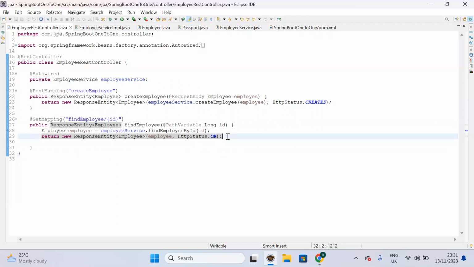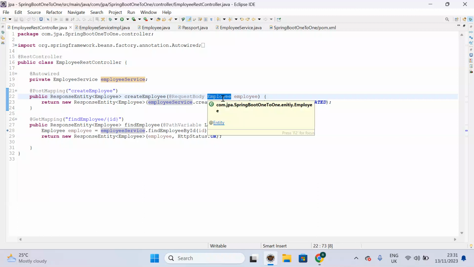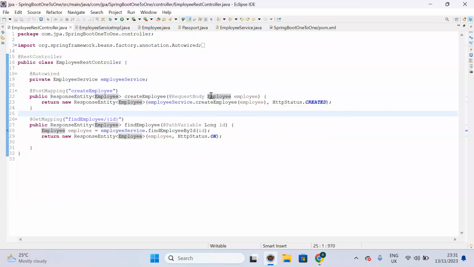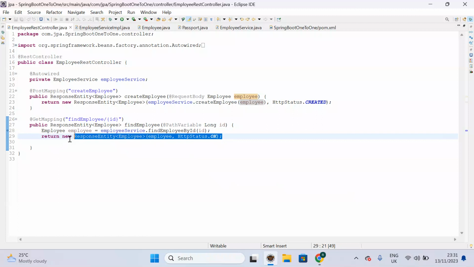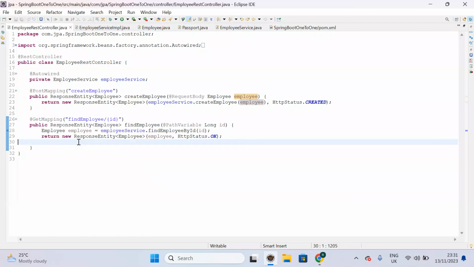We are returning the employee entity as a response back to the client, and similarly here we are getting the request directly as an employee entity. In a real time environment we should not use entities to get request data, and we should not use entities to send the response back to the client.